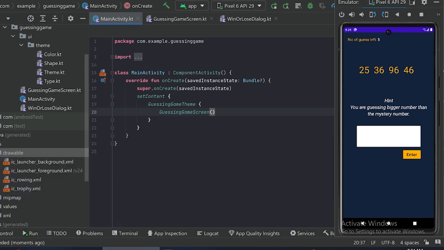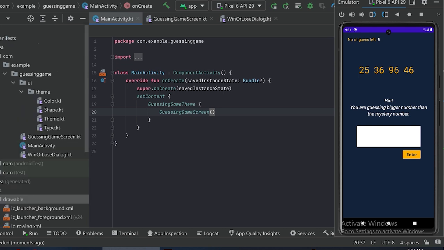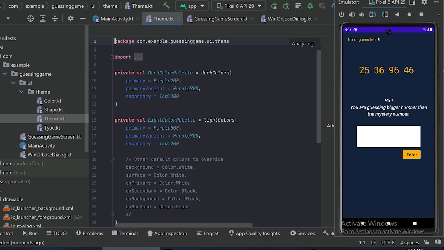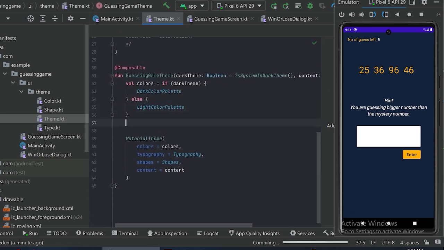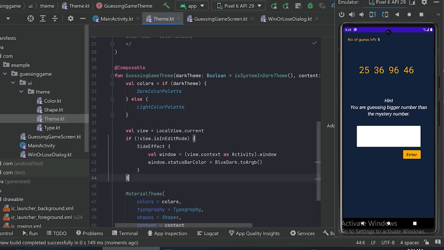And one more thing we will do, we will change the color of this status bar to this background color. For that we will go to this theme package and here after this block I will paste some code. You can take this code from the GitHub project also.